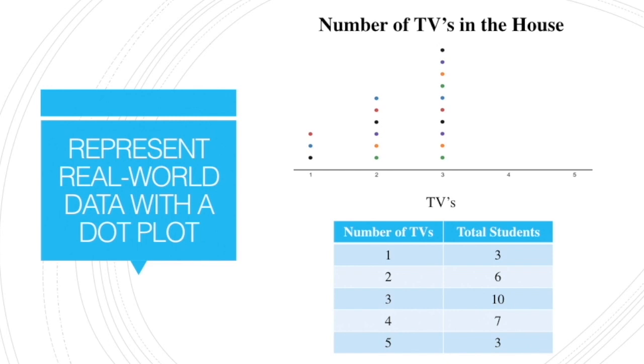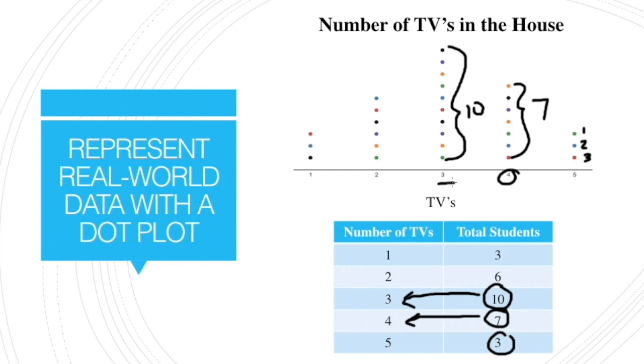If we were to do that for three TVs, four TVs, and five TVs, filling out the rest of the table, what we have here is, notice again, we have five TVs only for three students. So one, two, three. Seven students said they had four TVs. So right above four, we have seven students. And if you count these, they have seven. And then we have 10 students saying they had three TVs. So all of these dots here, right above three TVs, number 10. And that's a dot plot.